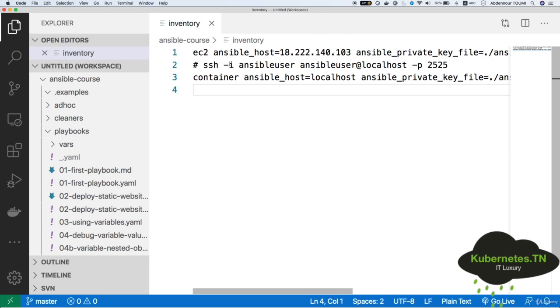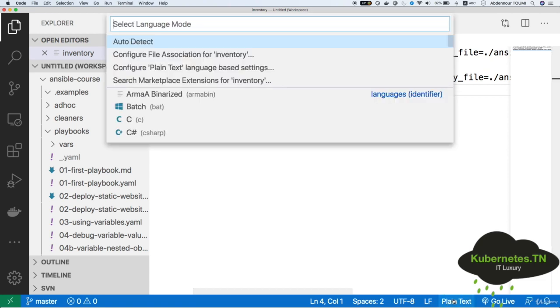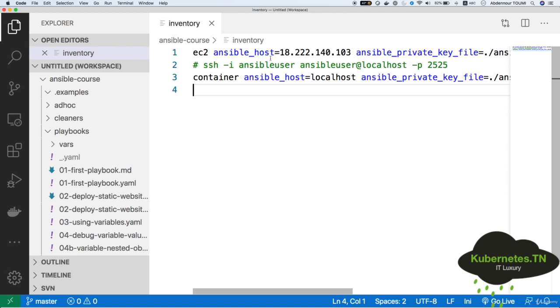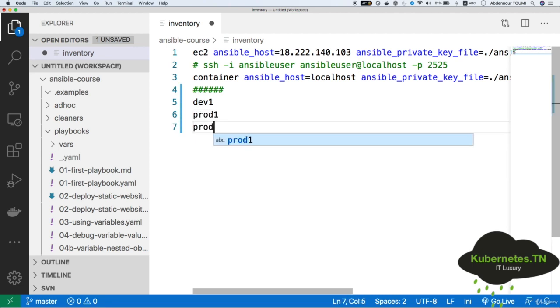I will go here. This is our inventory file. I have a trick here. This file can be formatted as any file type, which will give you a prettier syntax. Alright, so let's ignore the previous hosts and start from scratch. We will have the dev1 machine, prod1 and prod2.